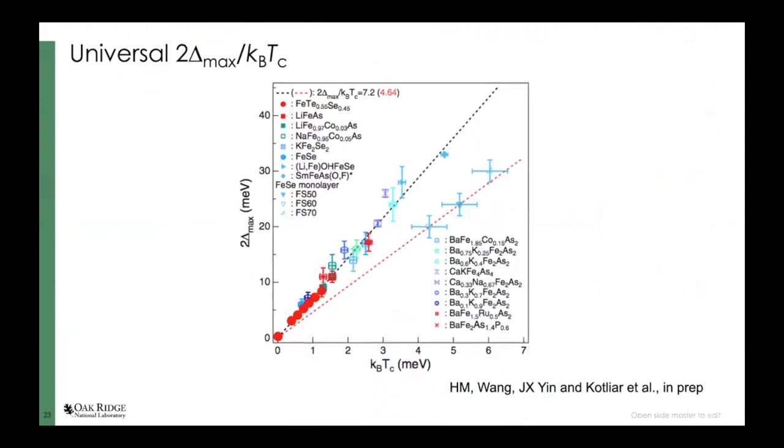And here is what we extracted. For a very large doping range, with TC from 0 all the way to 20 Kelvin and the gap from 1.5 to 6 meV, you have this beautiful scaling. Again, if you combine it with your data in the normal state, that basically tells you the Hund's physics not only affects your normal state, but also plays a role in the superconducting phase. And that's why we want to call them Hund's superconductors.